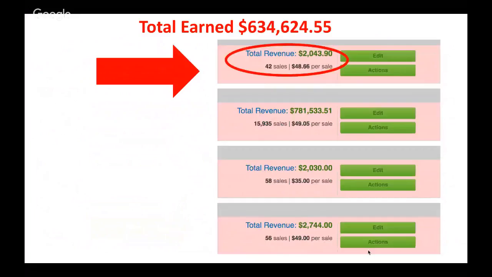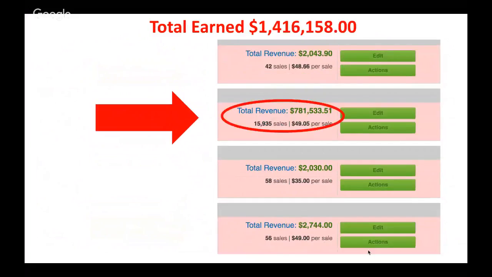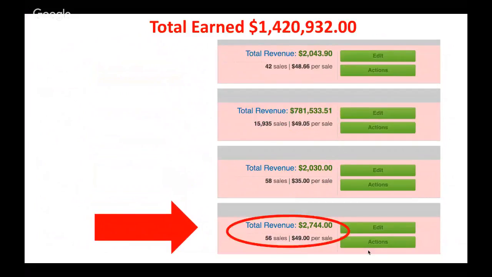Moving on, even more proof. Just over 781,000 this one here, 2,000 just over this one here, just under 3,000, taking the earnings up to $1.4 million. Okay, $1.4 million. Big guru, if you like. I don't class myself as a big guru. I don't even class myself as a guru, but I definitely have one thing in common with the big gurus.